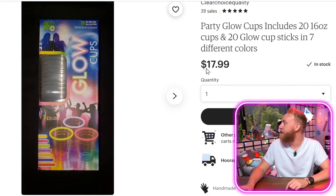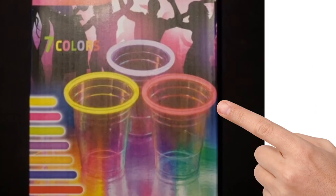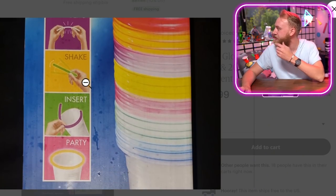Party Glow Cups includes 20 16-ounce cups and 20 glow cup sticks in 7 different colors. So this is like shot glasses that you have glow sticks under the brims. Oh, they actually glow? Yeah. Let's see. How to use: bend, shake, insert, party. Would you guys party with a lit up solo cup? Yeah, let me see you bend. Let me see you shake. Let me see you insert.